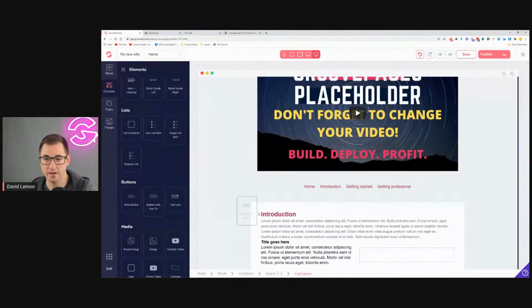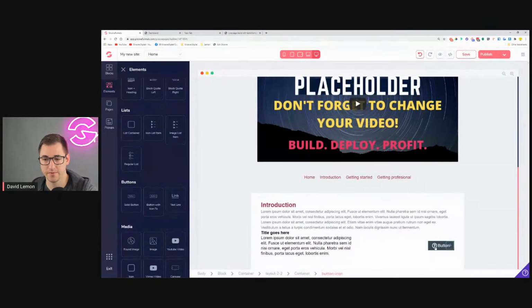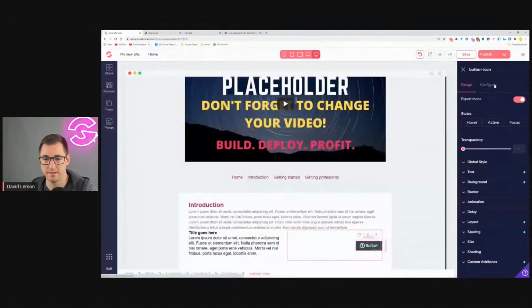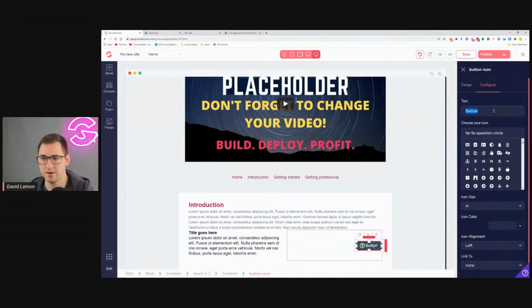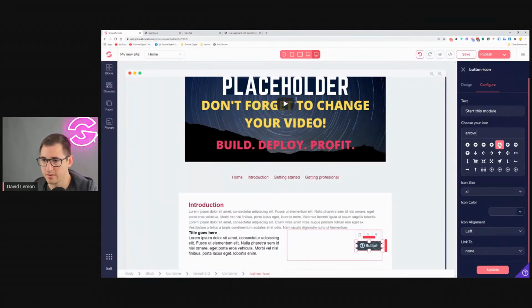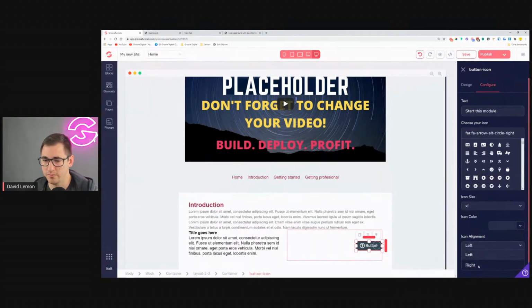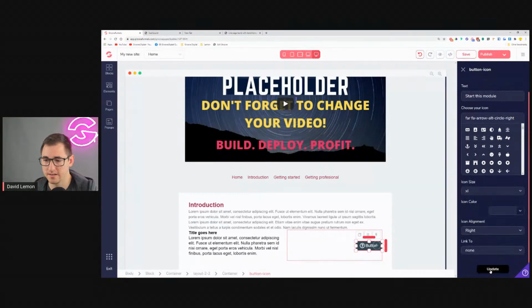So button with icon. There we go. We'll click on it, and I believe it says start this module. You can add on an arrow. You can just choose a different one. I want the arrow to be on the right hand side. Update. Great.